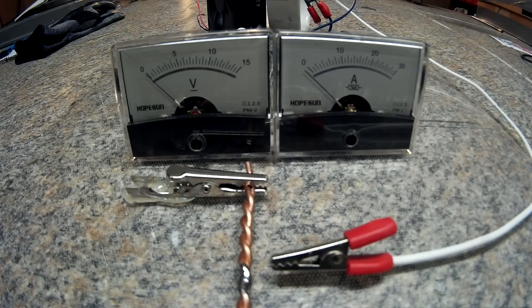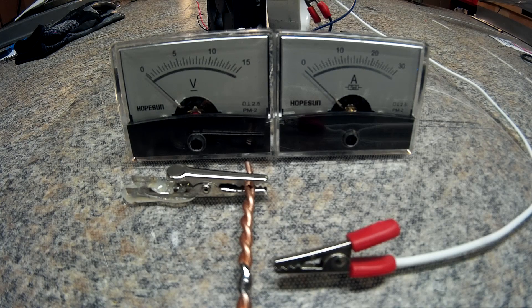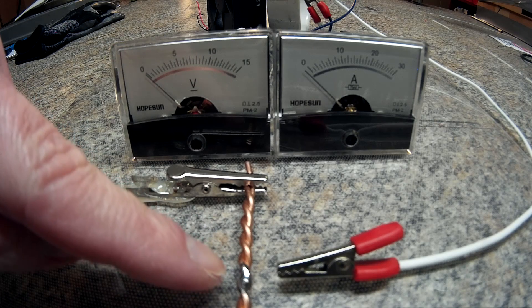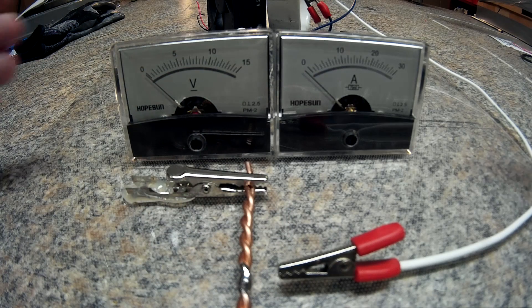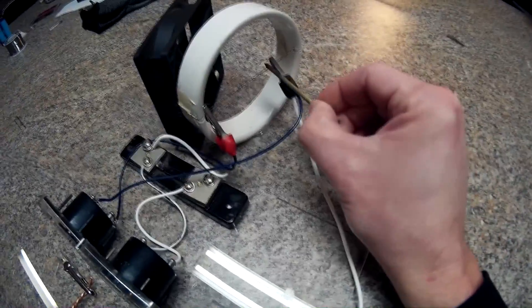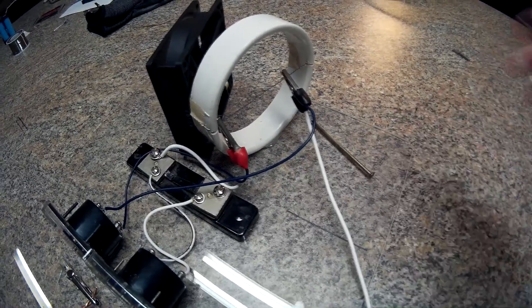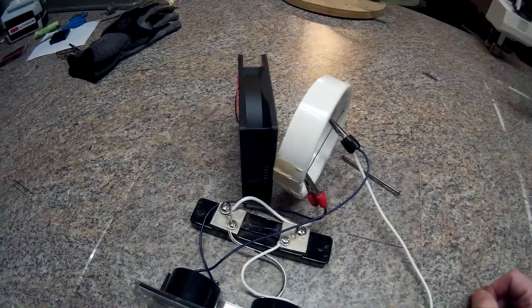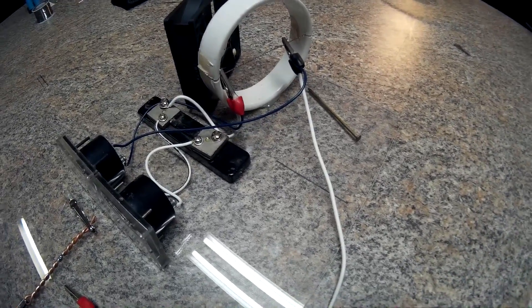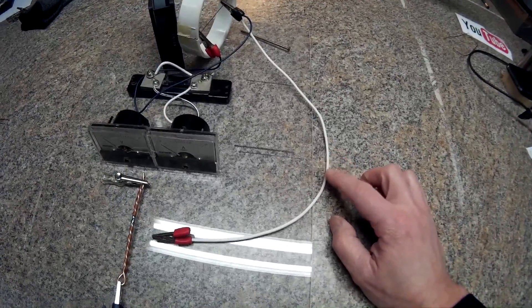So this is going to be the new setup. Whenever I'm doing actual testing, this will be roughly the view you will see. I glued one of these down to hold the bus bar in place — your fuse wire will be soldered here and go right over to the alligator clip. I tried to get both voltage and amperage in frame so we can see exactly what voltage it's being tested at. The ground wire will come straight over to the power supply. Up here I've got the shunt for the amp meter. I'll probably still use a nail to slide along the edge to vary the amperage. The fan is facing the opposite way so no air goes across the fuse to mess up any results.